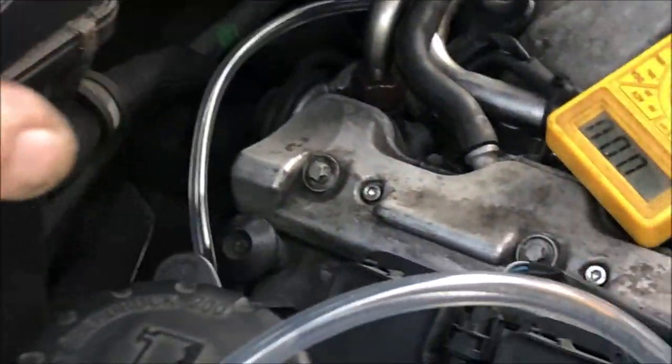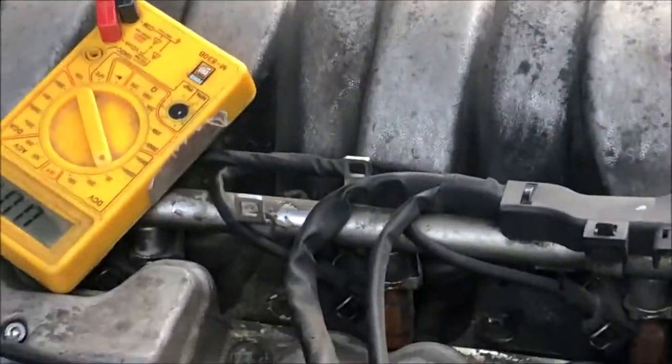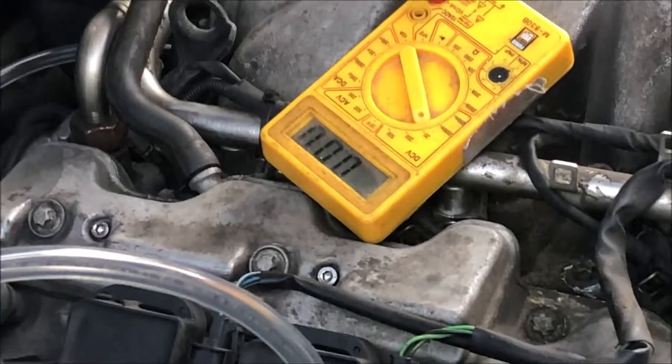You can't see anything. It is opening the slightest little bit. The valve is opening the tiniest little bit. I'm not sure how much it's supposed to open. I am getting good vacuum. I've got the line on the intake manifold again.